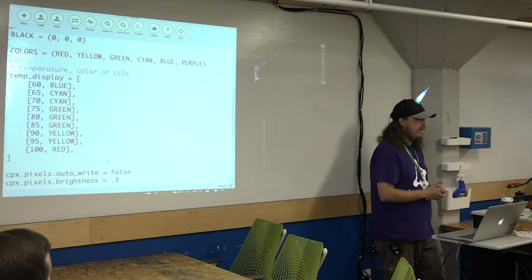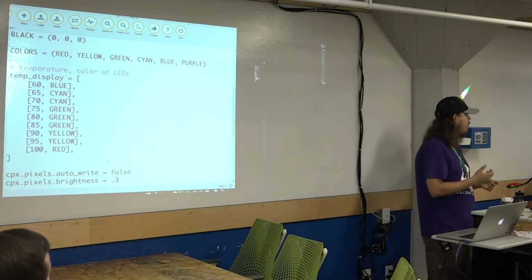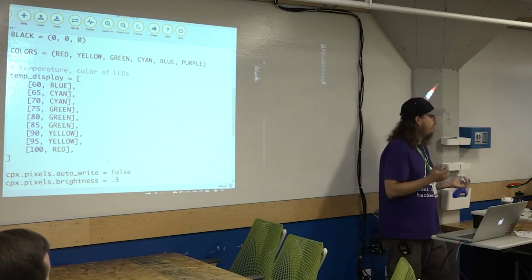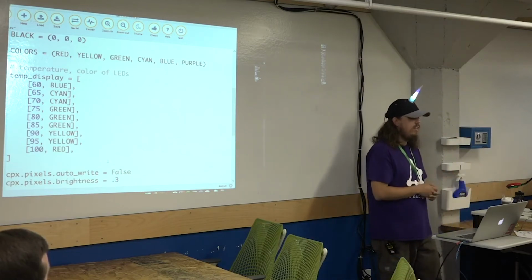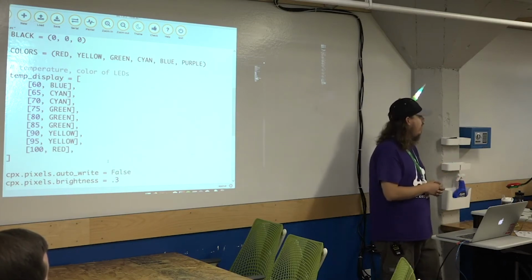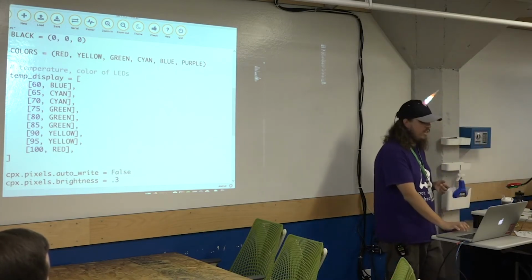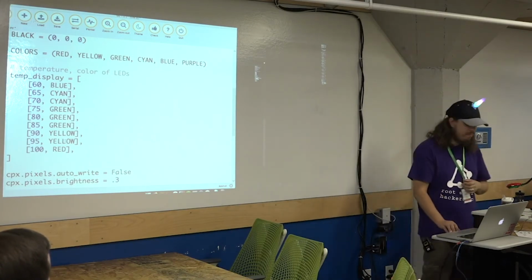And what we want is a display range for the temperature and the color, right? So if the temperature is less than 60 degrees, it's going to be a little bit chilly. Let's show blue. 65 to 70, still on the cooler side, we can go to cyan. The 70 to 85 range is where I'm usually most comfortable. That gets a big old green light from me. 90 to 100 is getting pretty warm. And then anything over 100 will display red.